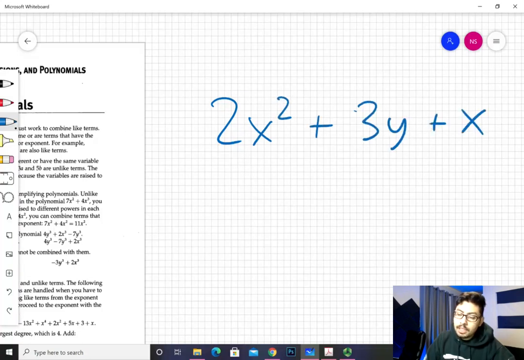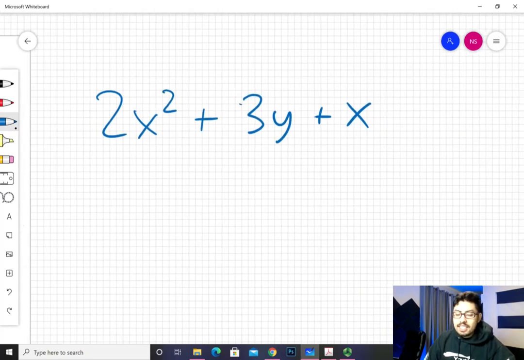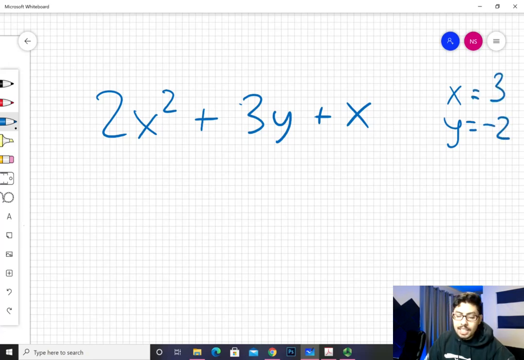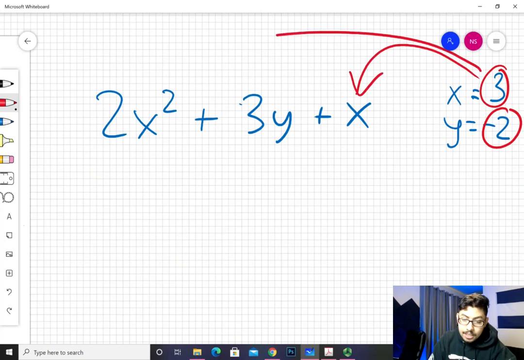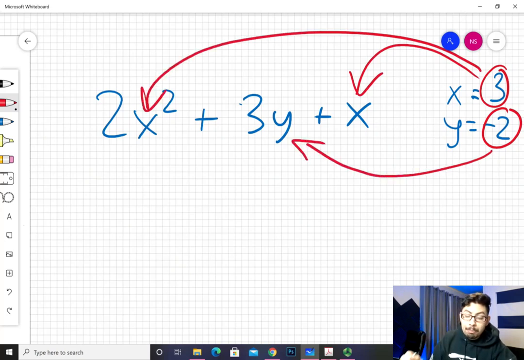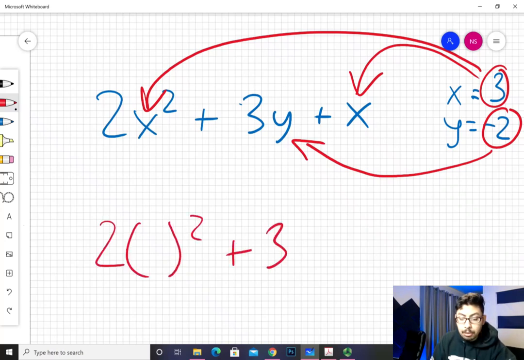3y plus x. And then on the side, they would give you what x and y were. X is 3, let's say, and y is -2, let's say. And all you had to do was get the value of x and the value of y and put them into their designated spots. Always memorize the rule that before you dump it into that spot, you need to rewrite the problem with parentheses in place of all those letters, and then put your answers in. That's what we went over.